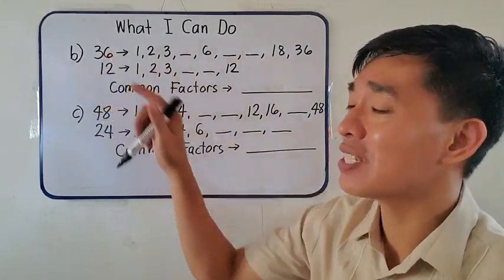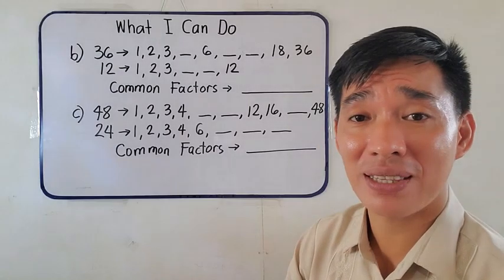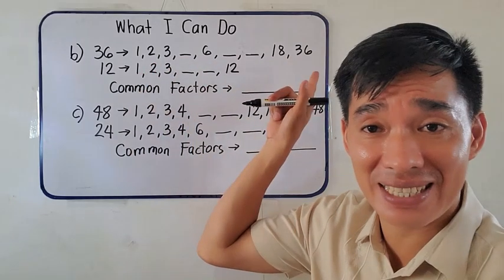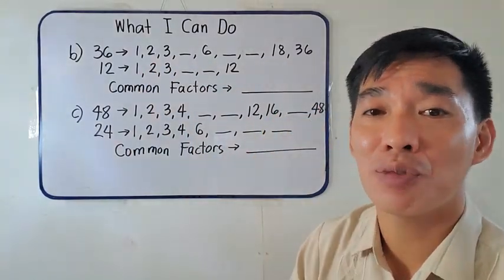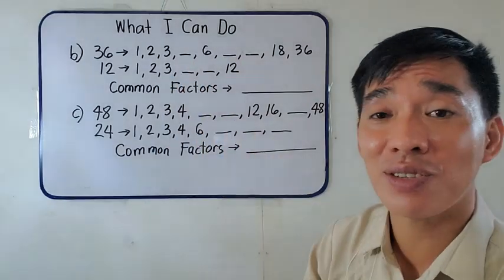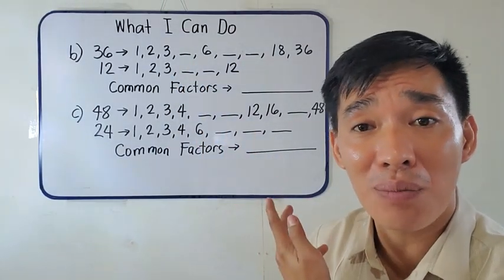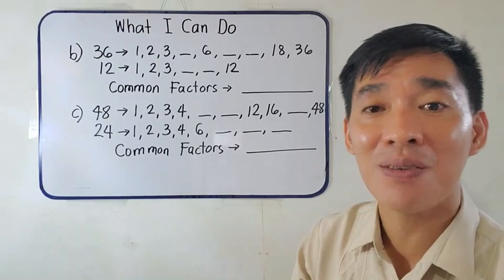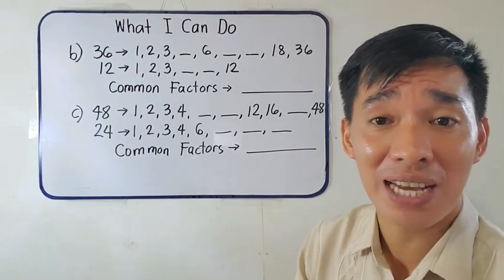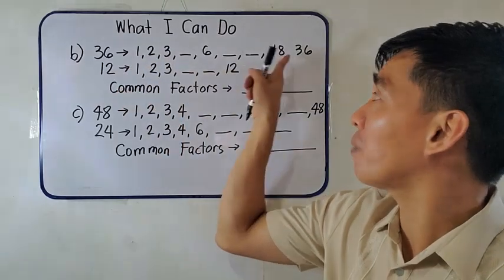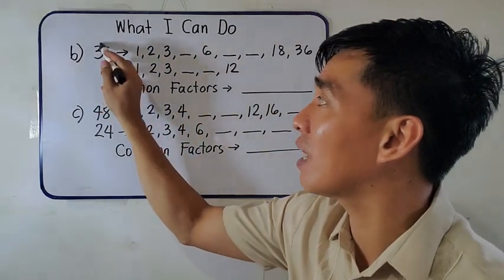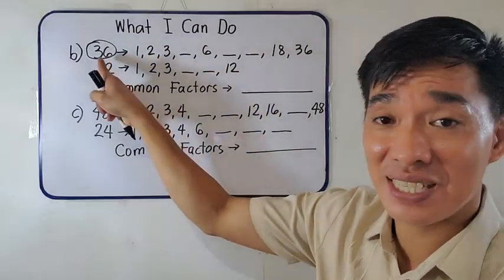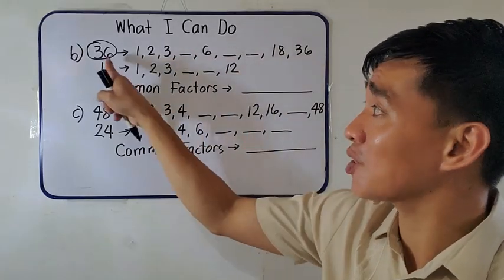So, 36. 36 is divisible by what number? Or what are the factors of 36 in order for us to complete this? Earlier, you were taught one of the techniques to complete our data. These factors are arranged in ascending order, from the smallest to the biggest. Therefore, one of the techniques we should consider is that the smallest number multiplied by the biggest gives the number 36. So this time, 1 times 36, that's 36. Now, 2 times 18, that's also 36.